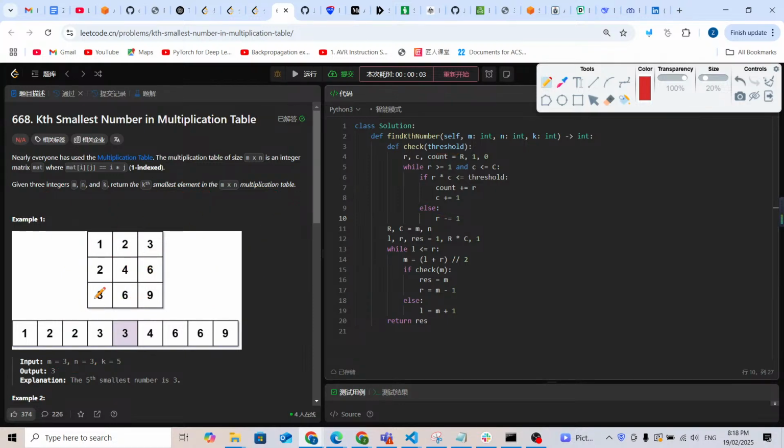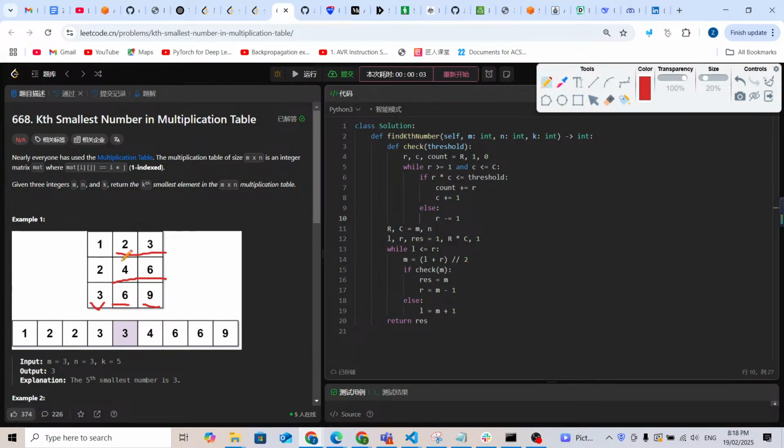Yeah, so for example here we checked 3 is okay. We just check this one time. We just check this number 3, and now we're going to check this 6. So 6 is not okay. Definitely 9 is not okay. Now we're going to jump to this row, and 4 is not okay. We're going to jump to this row. Now we only need to check this number 2 and this number 3.